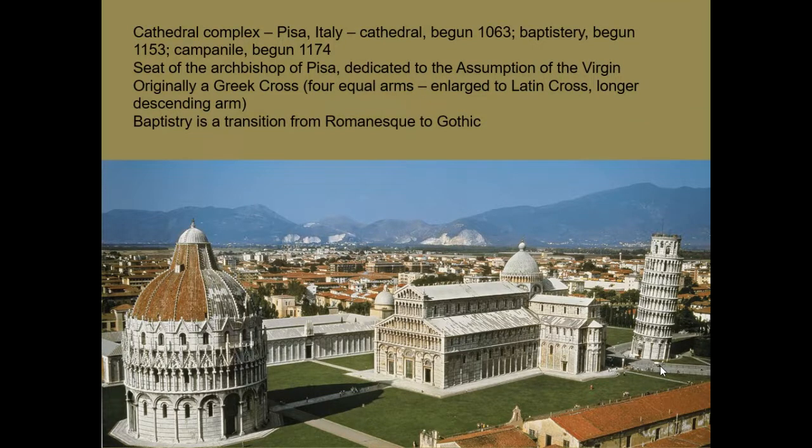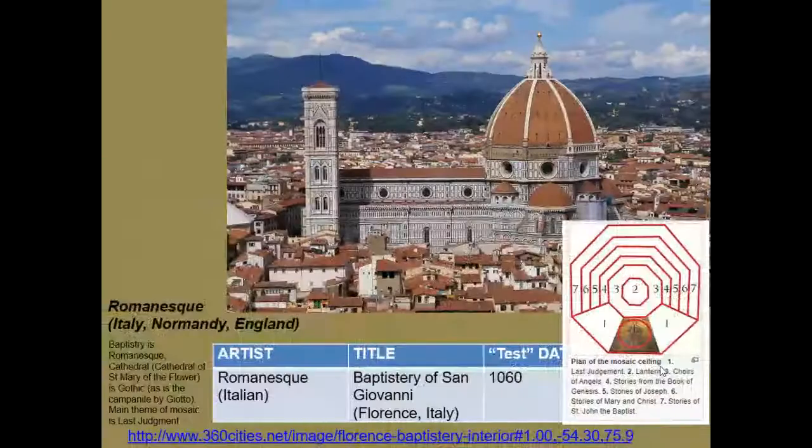A lot of the Gothic cathedrals will be built on top of sites of Romanesque cathedrals, so you'll see that as we go forward. In this redesign, this church originally was in a Greek cross, so all four arms, so to speak, were equal in length, and you can see here that that descending arm toward the westward, toward the entrance, has been elongated. You can definitely see Romanesque style in Italy, in Florence in particular.